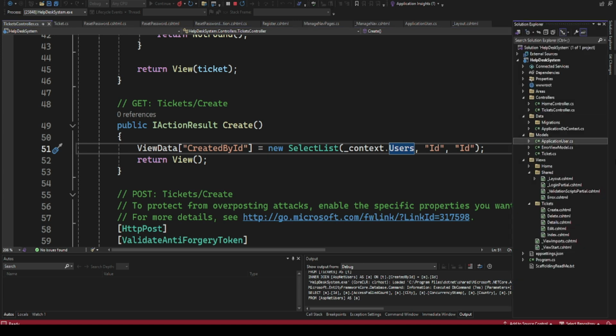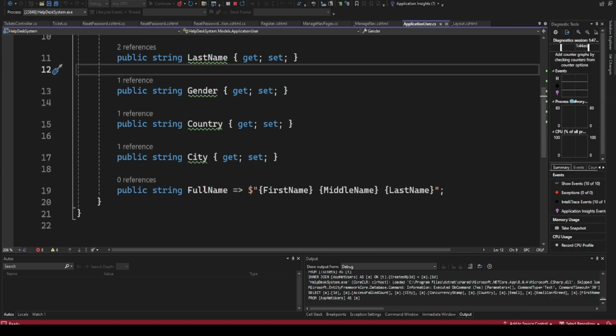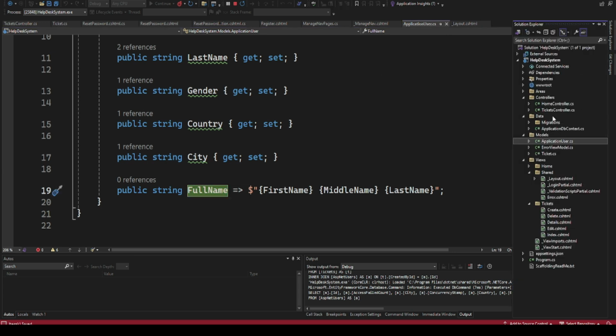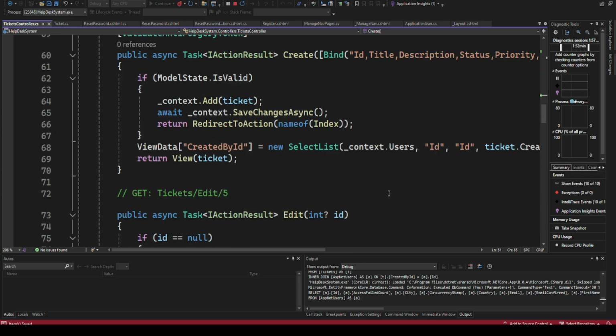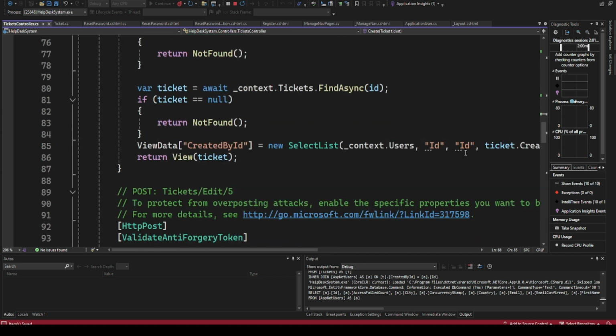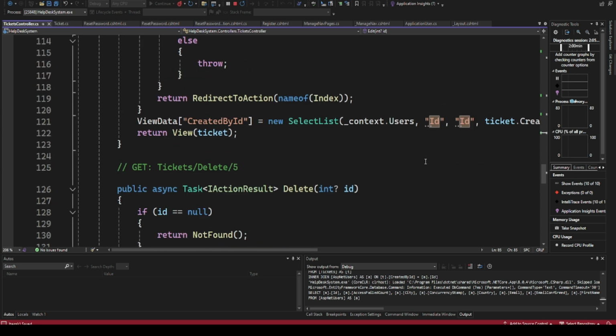Then you will notice that we have the way to display the full names. You see, this is the full name. So we can reference that on our tickets controller. So instead of ID, we place here full name, and it will actually give us full name instead of IDs. So everywhere we have the ID, we change that to full name. But don't replace the ID. This is the ID that we are going to save to the database.